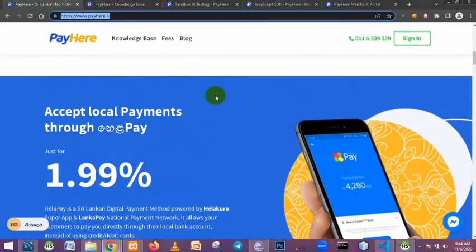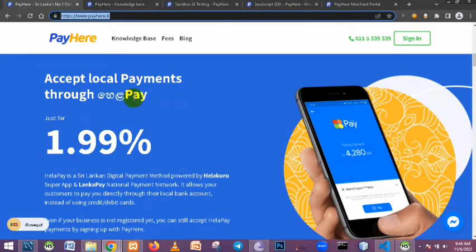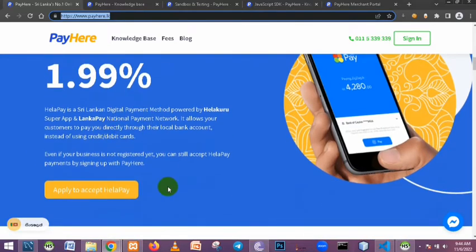And also you can see it accepts local payments through helapay. You already know what helapay is, because everyone in Sri Lanka uses the Helakuru app. They introduced the helapay payment gateway for online entrepreneurs. PayHere accepts local payments through helapay for just 1.99% of the payment.